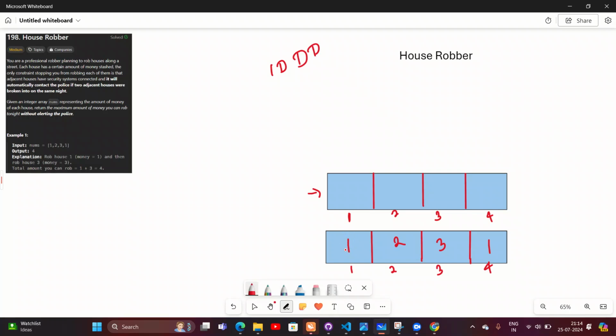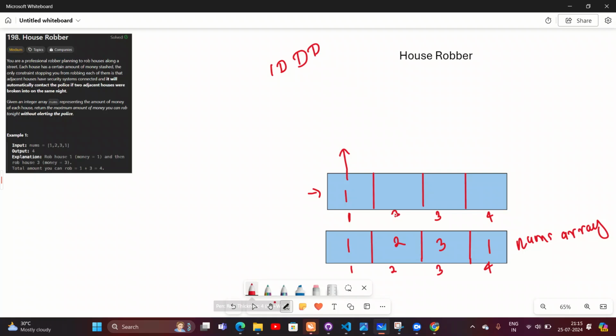This is our nums array, which contains the data of how much money each of these houses holds. So at the first index of the DP we are going to fill the amount of money that is present in the first house, because it is the house that is available to us. So we are going to fill 1 here.